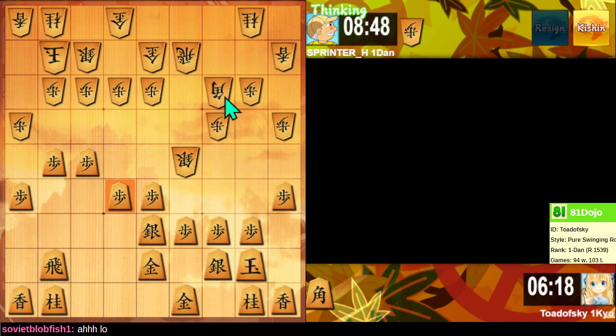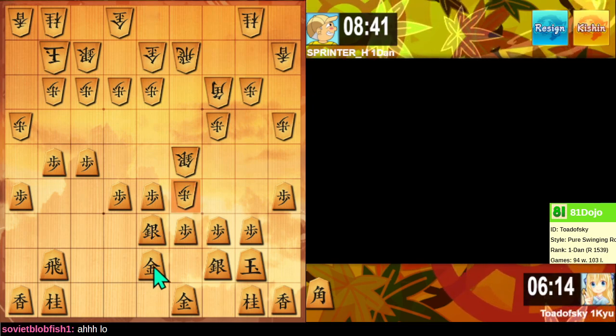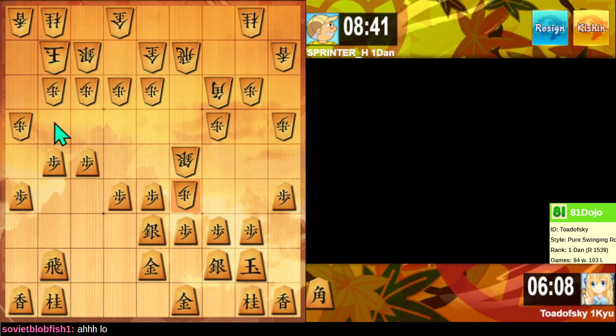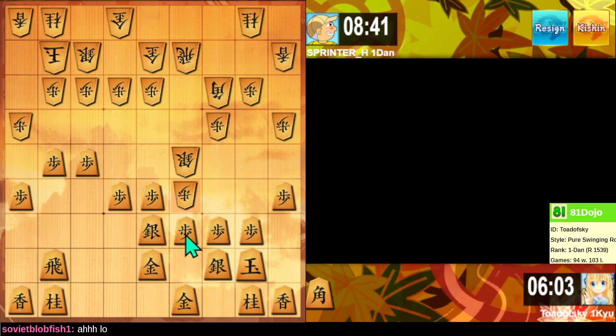I'm not sure why they did this bishop drop. It seems to me like they had other options. Okay. Was considering bringing my rook up and then taking this pawn. I forgot the silver is actually doing something. Oops.